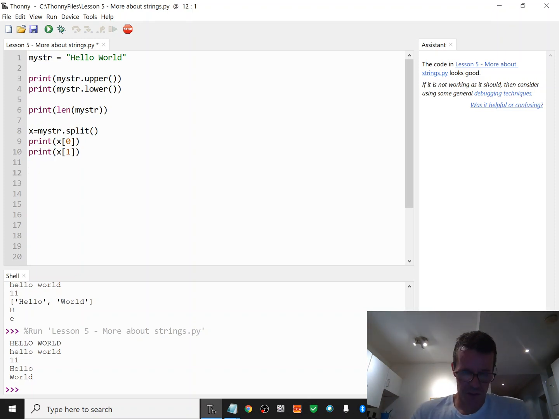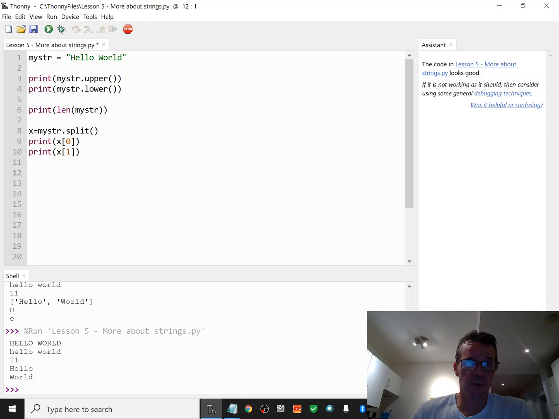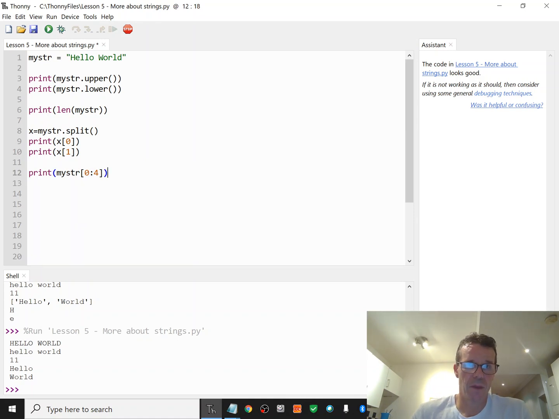Okay, so some quite useful functions. The other one that we can do is what's called a substring. So we may want to just be interested in the first few characters or the first word within these strings. And to do that, you can say things like my string, open square brackets. So we have start of the index, the end index, and then there is a step, so there are actually 3 parameters to this, but I'm only going to look at the first 2 for now. So if we say something like 0, 4, so start from position 0, and go up to index position 4.